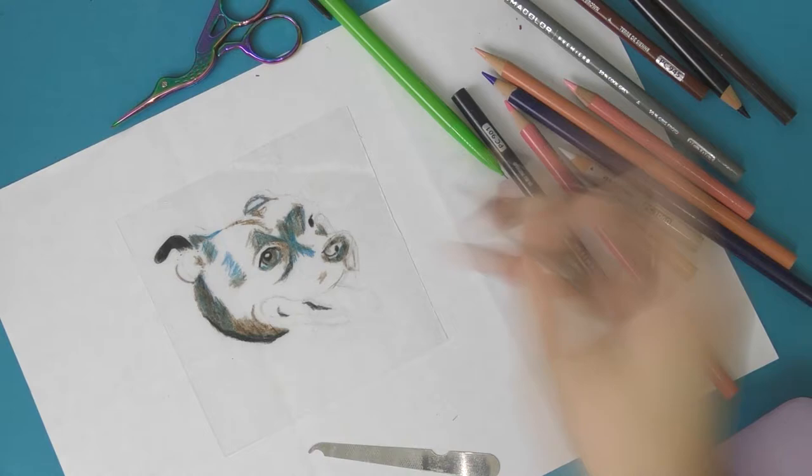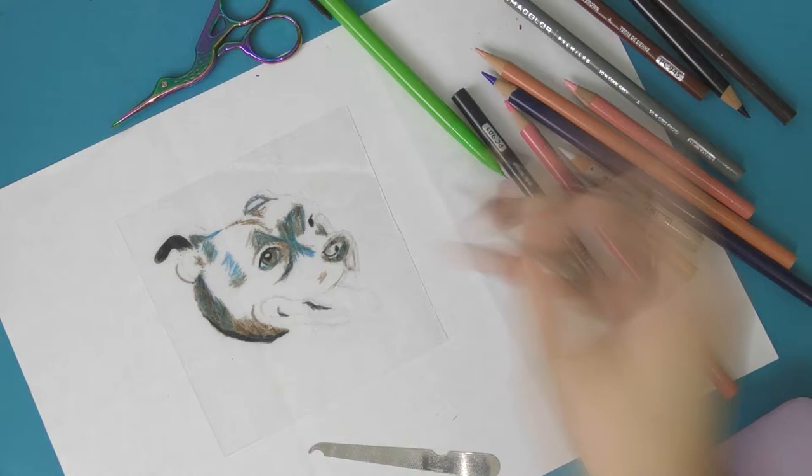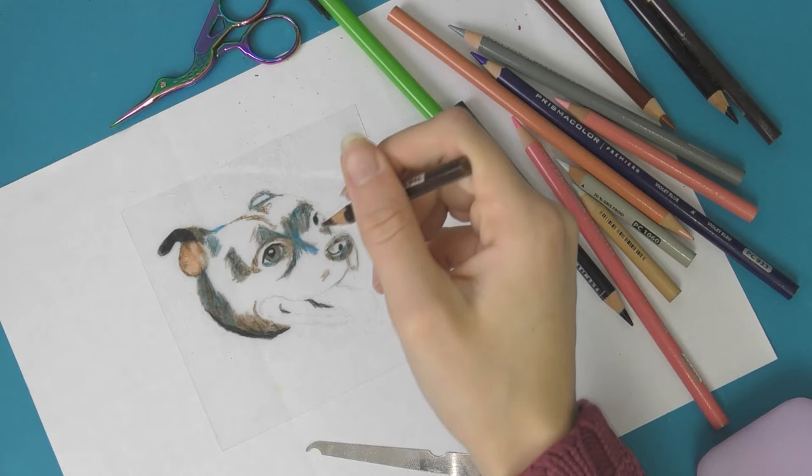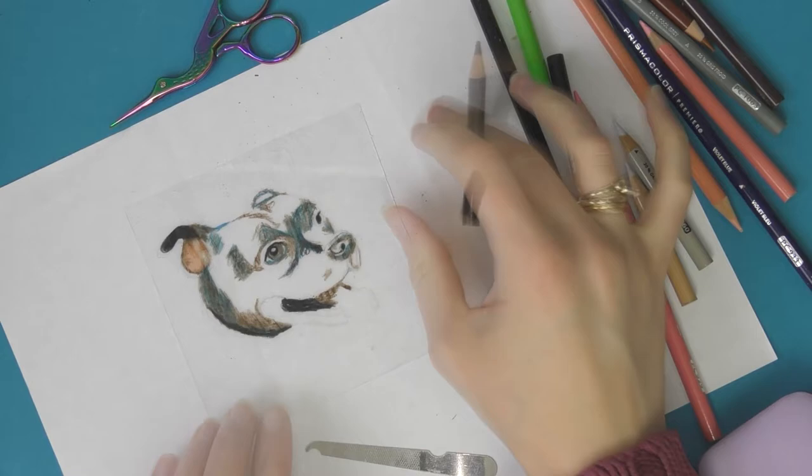Because I've already done a picture of Kyra a while ago, an expressionist watercolor piece of her, I decided that I would make a shrink plastic charm for this video to mix it up a little bit. If you want to see the other picture of Kyra, by the way, go find it on my Instagram. I will leave a link to that down below and a cheeky little handle up on screen right now.